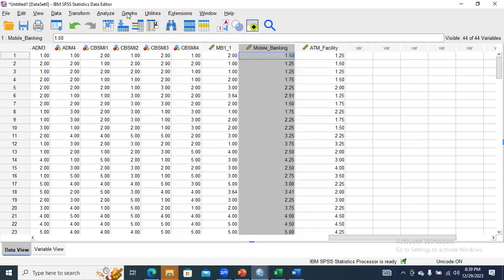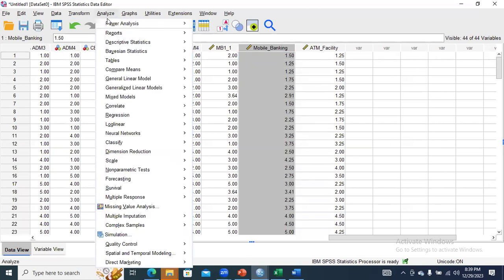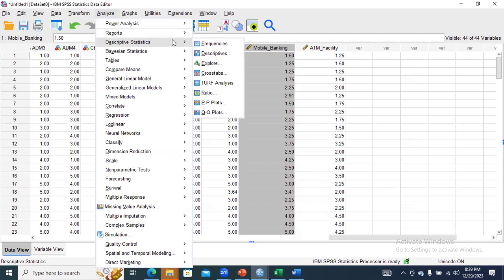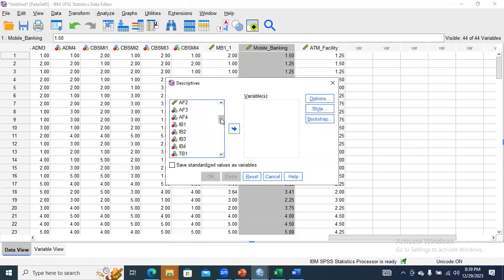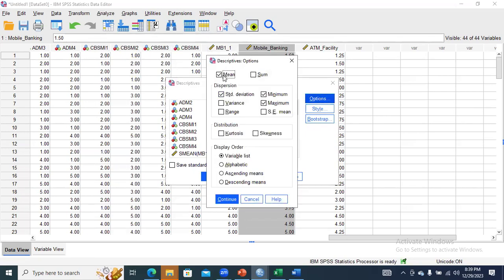You need to go to the analyze button, go to descriptive statistics, go to descriptives, and you need to calculate the descriptive statistics of the composite variables, not the demographics. In this way, I have selected the composite variables that I have computed over here. Go to the options and put what you want to compute.